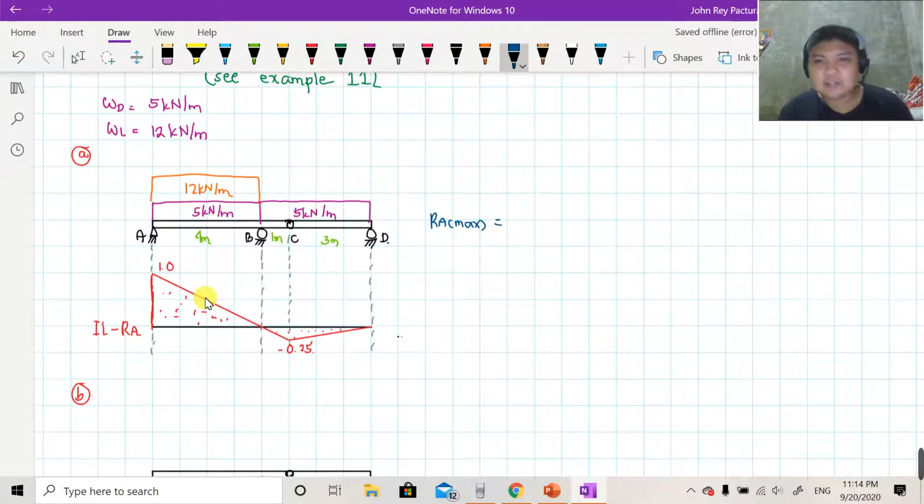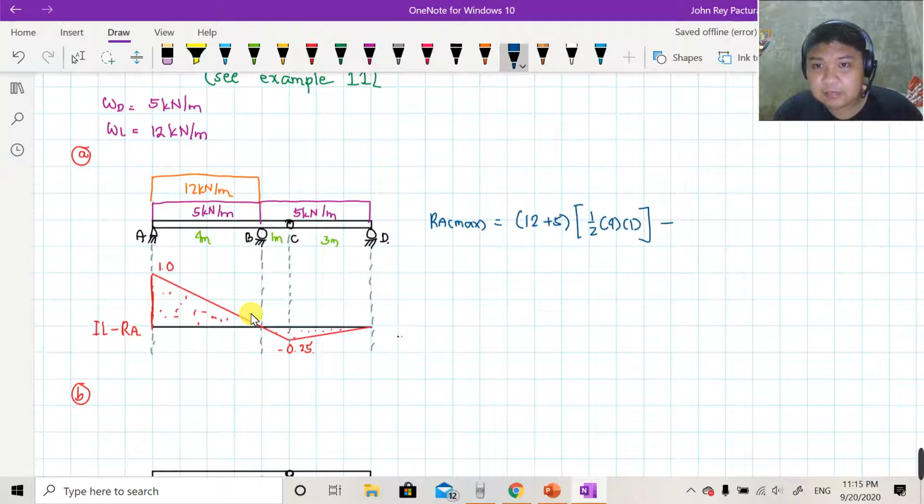So unahin ko muna class yung A to B. So imumultiply natin to. So syempre 12 plus 5 ang nag-a-act, a total of 17. Imumultiply ko siya ng area dito, which is 1 half ng 1 times 4. So I hope nagegets, no? 12 plus 5, then yung area is 1 half ng 4 times 1.